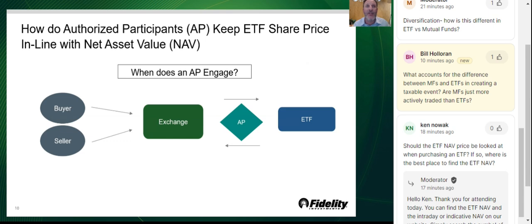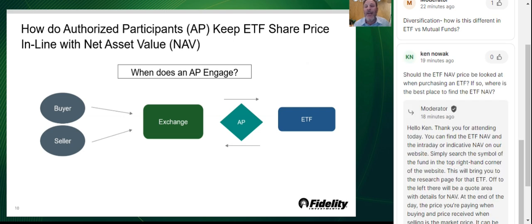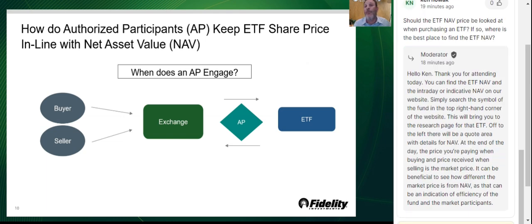And Trey, let's go back one slide where we show the AP. So again, buyers and sellers are meeting on an exchange. If the supply and demand falls out of balance, so again, the ETF is trading above what it should be, an AP, this is known as an authorized participant, and we're talking about major banks, could be a Goldman Sachs, a JP Morgan, a Morgan Stanley. These are the types of institutional trading desks that are watching all day, every day: is the ETF trading in line with its NAV, or is there an opportunity to make money? If the buyers have pushed this thing to a premium, the AP is going to step in. They're going to buy the underlying securities and deliver them to the ETF. That's the arrow on the top. They're going to get back shares in the ETF itself, offer them on the exchange, and bring the supply and the demand back into balance. So again, buyers and sellers are meeting on the exchange. If there's an imbalance, the AP steps in.